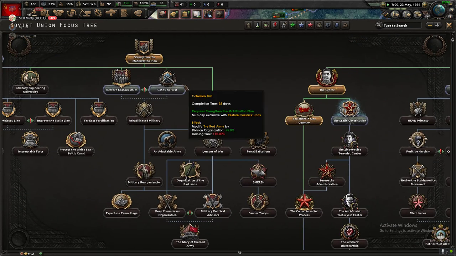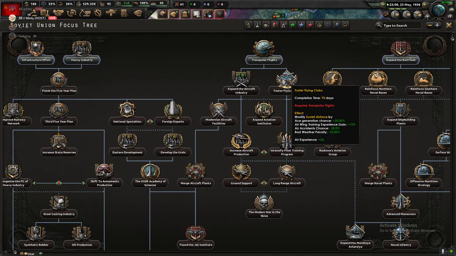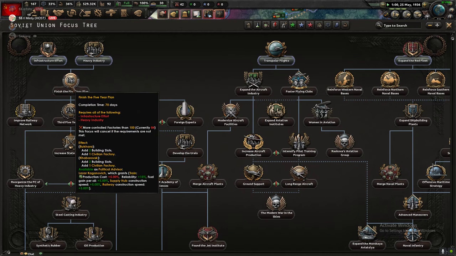After you're done with that, do this guy first. If you want to make a small aviation corps, you can. Just make sure you do transporter flights and foster flying cubs so you can get rid of the negative debuffs. Then you'll start the finish five-year plan.